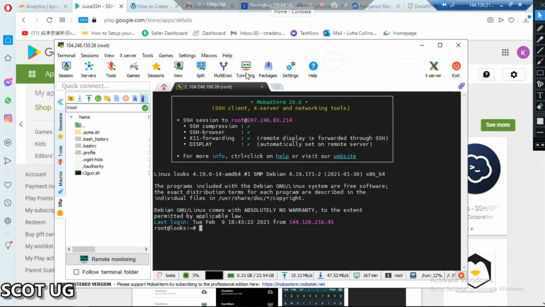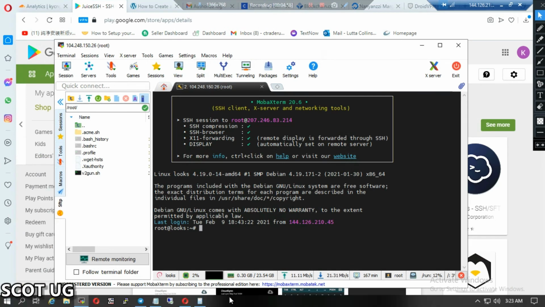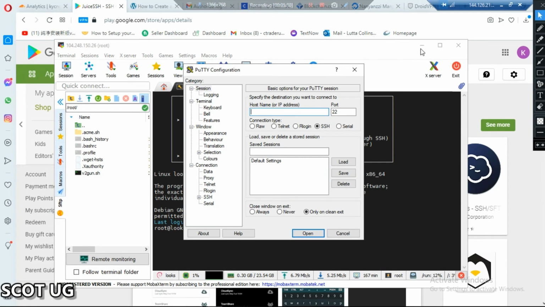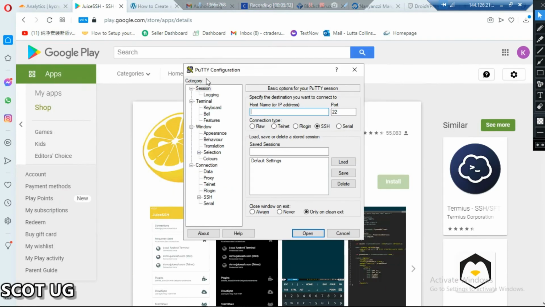For Windows, I recommend MobaXterm, and others as well. You can try out this stuff over here, which I'm going to launch. I don't know how you guys pronounce that word, but I just pronounce it according to my accent in the country I come from. Now, this is what you need to do. You can place your IP over here, and then you press login. It's very easy to use. Also, it is the primary thing which everyone can try out there.